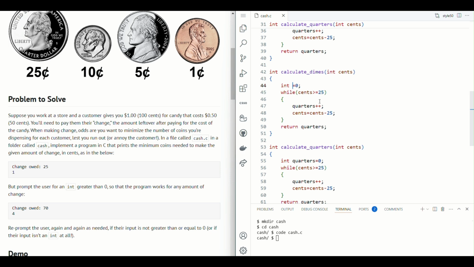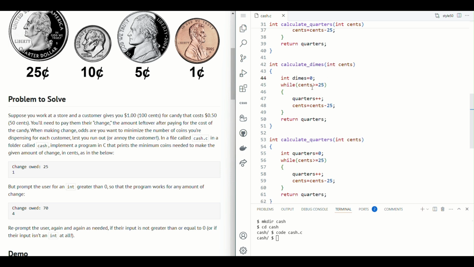This will also be dimes. Now the value of a dime is 10. Therefore, we will write 10 here. We will increment the value of dimes. We will decrease cents by 10 and then we will return dimes.